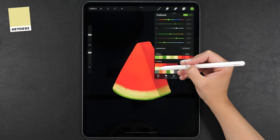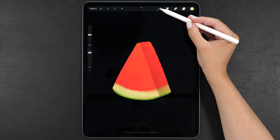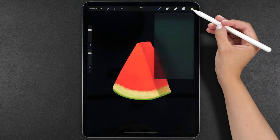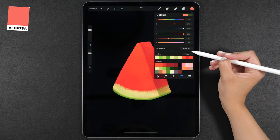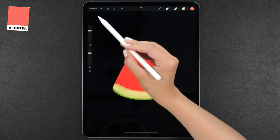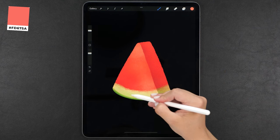Back to the drawing. I'm gonna pick a new brush, the organic one, to recreate that melon texture. I know, I'm using lots of brushes again, but I did mention that as a beginner, you need all the help you can get, right? Also, I want you to enjoy drawing this, so let the brushes do the work for you. Just remember to use very light strokes, not pressing too hard the pencil on the screen. Not like that. If you make a mistake, do not worry, just tap two fingers to undo and start all over again.